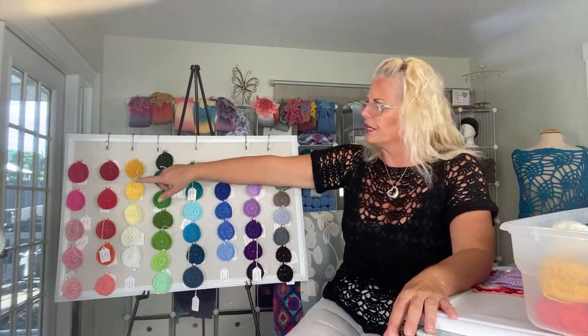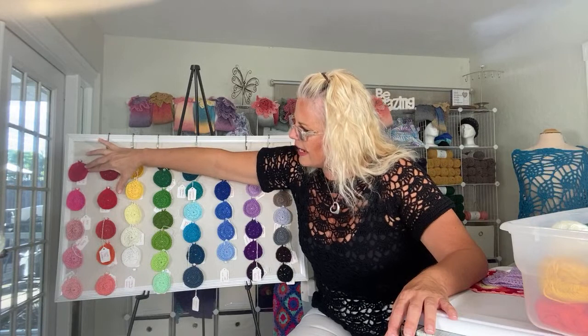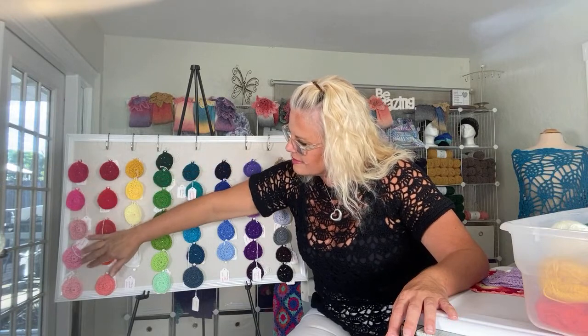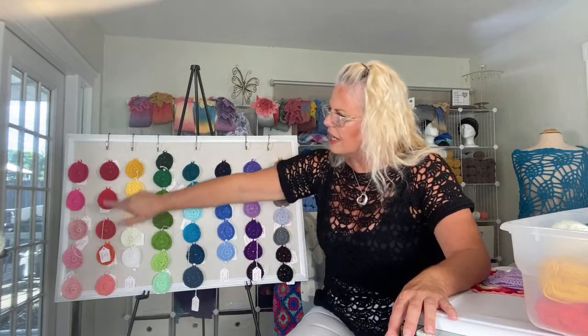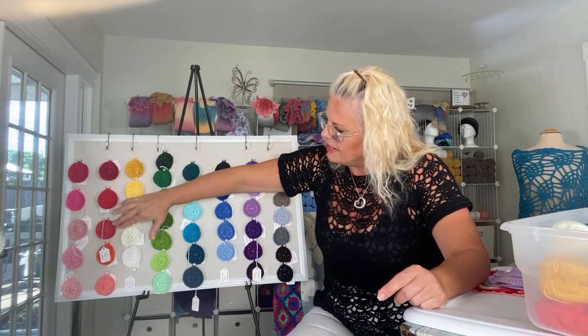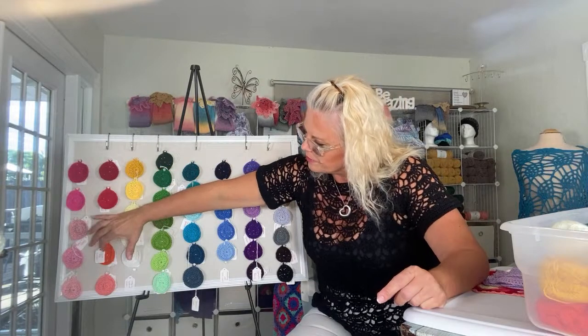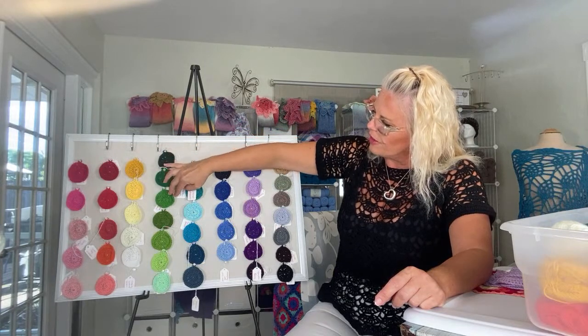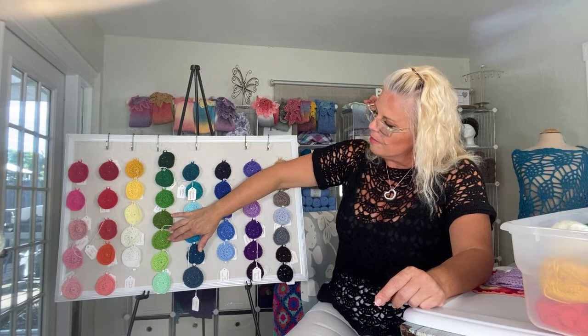Let's start from the wall over here. This is the pink family. We have Flat Out Fabulous, Hello Gorgeous, Rose Colored Glasses, Pretty in Pink, and Hush of Blush — very different variations of pinks. Then in the reds we have Go With the Lava Flow, Paint the Town Red, You're My Lobster, Mango Tango, and Machu Picchu. Then down the green column we have Enchanted Forest, Four Leaf Clover, Treasure Island, Succulent Garden, Macho Latte, Electric Lizard, and Breath of Fresh Air.